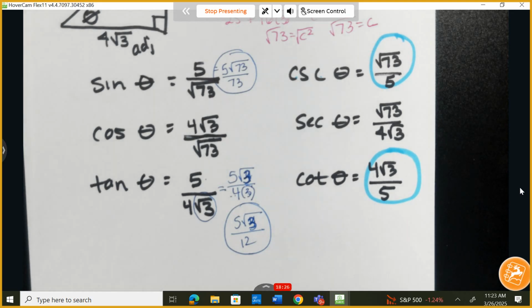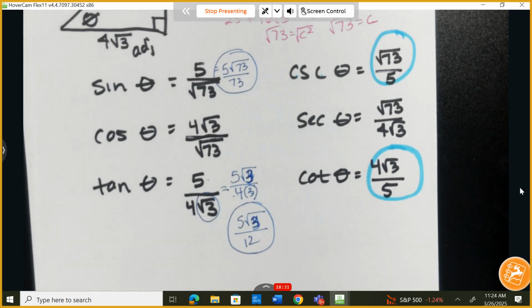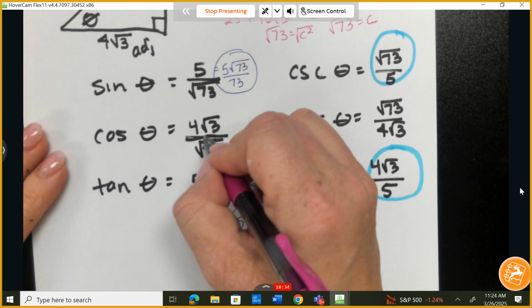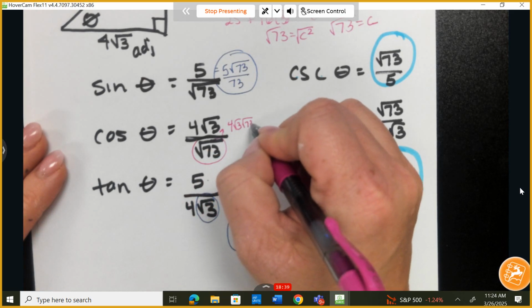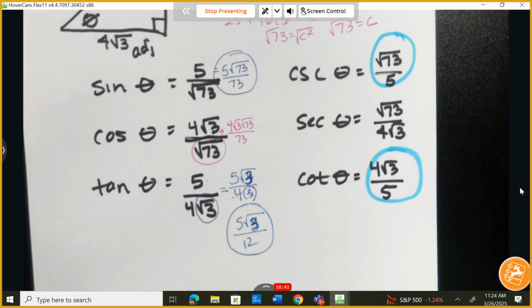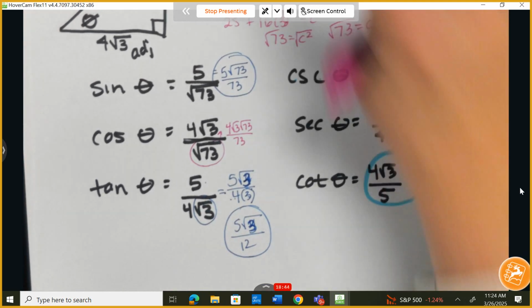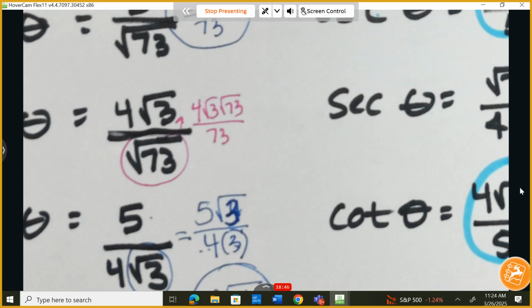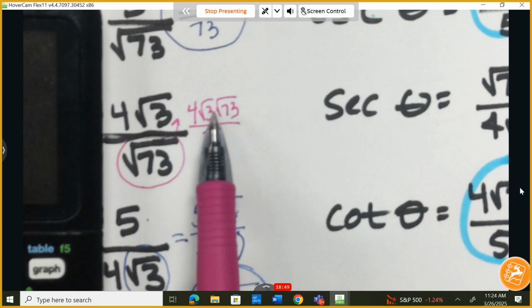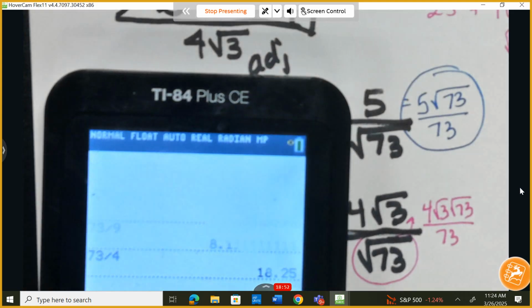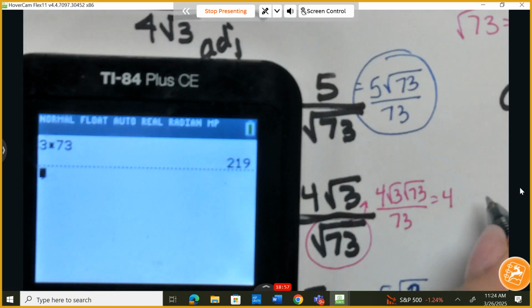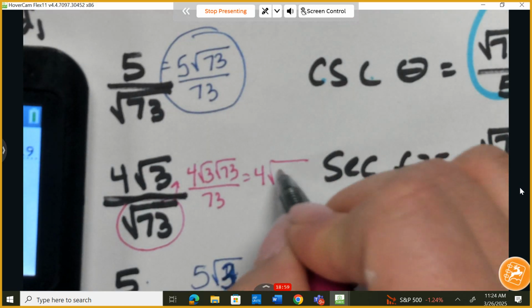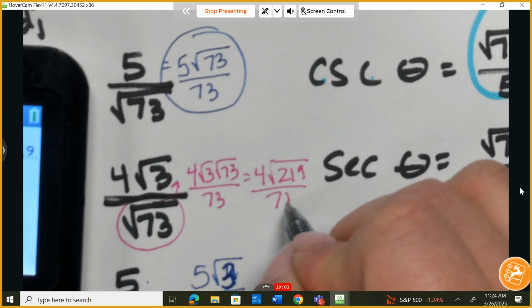Okay, ready? Here we go. So I'm going to go through this one. You're going to watch me do the first, so put your pencil or pen down. I take this and I throw this up top. So it's 4 square roots of 3, square roots of 73, and then I write the 73 on the bottom. Now, when I look at these 3 different numbers at top, 4, square root of 3, and the square root of 73, only 2 of them are alike, 3 and 73. So we can multiply those together. 3 times 73. So this becomes 4 square roots of 219 over 73.